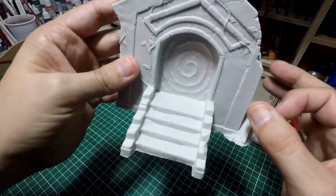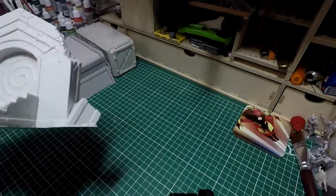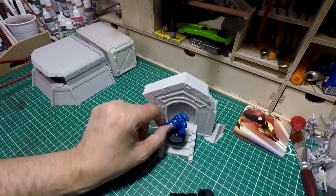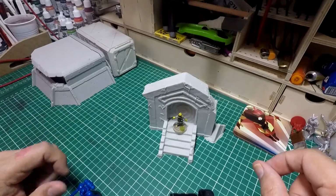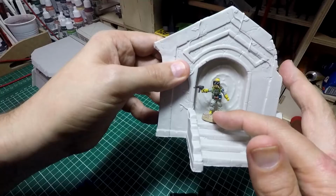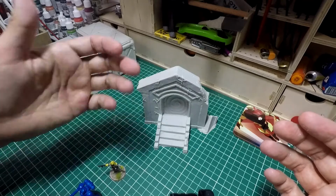As I said, it's good quality resin. It doesn't weigh a lot, which was surprising given the size of it, but really fantastic resin. So for scaling on this one, as you'd imagine, it's going to be the same as the other one. As you can see there, it's going to scale up nicely for something like a Space Marine, or if we get one of the 28mm figures, it's going to be fantastic. It's going to have quite an imposing size against a 28mm figure. And that is going to be glorious on the table, having some avid explorers finding that, trying to work a way through it, or trying to stop whatever's trying to come through that.